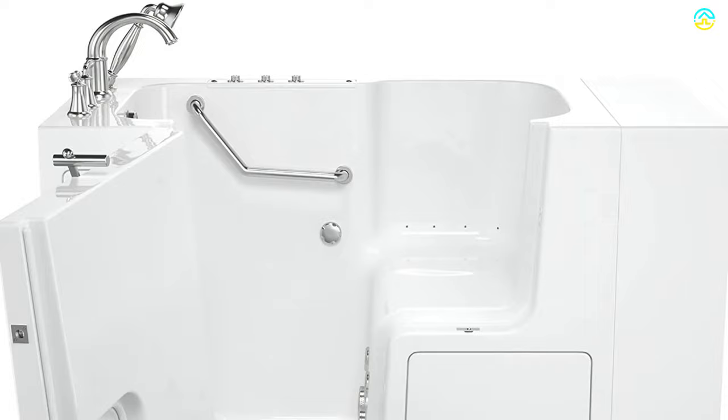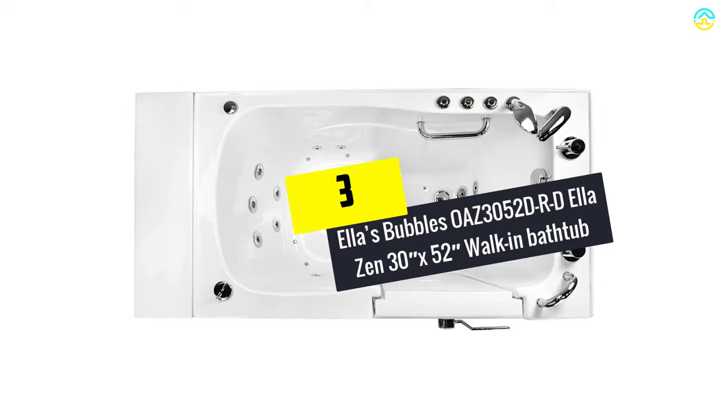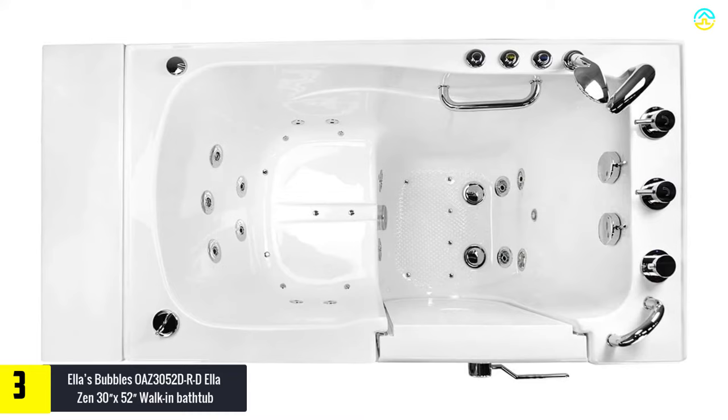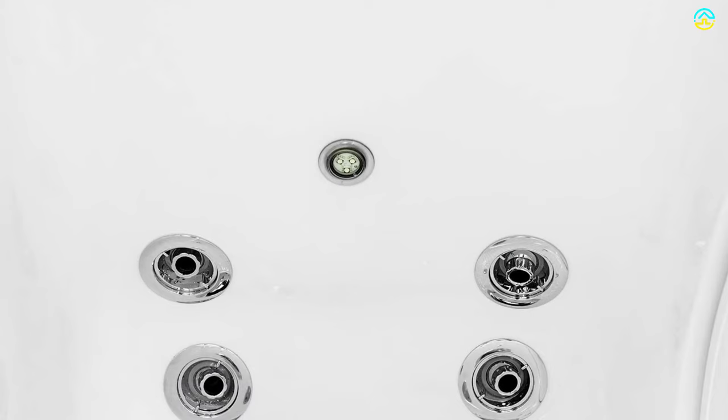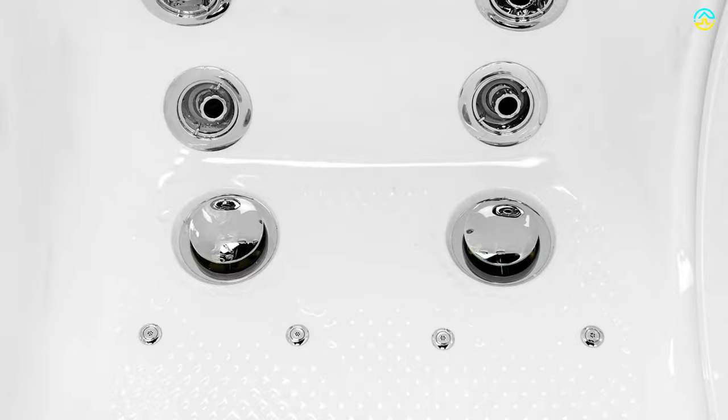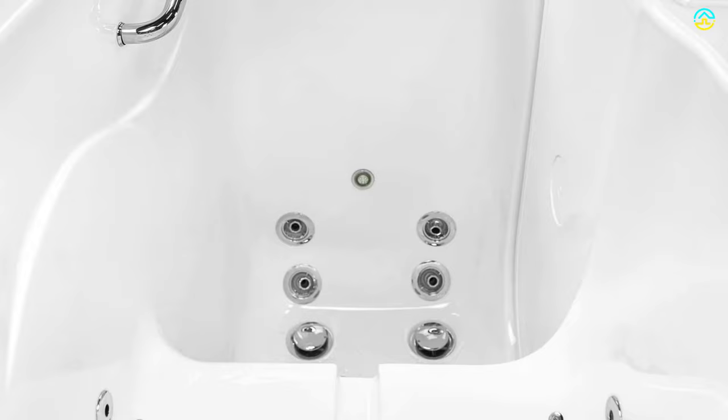At number 3, we have the Ella's Bubbles OAZ-3052DRD Ella Zen 30 by 52 inches walk-in bathtub. With a wide seat of 20 inches and an outward swing door, this model is an improved choice for bathers of average size. It confers stylish design along with great functionality. It is built from gloss finish acrylic, reinforced with fiberglass to assure durability. The Auto Purge 3-speed push control system of the 16-jet air therapy system helps in the removal of residual water from the model's pipes. The 13-jet hydrotherapy system also features ozone sterilization.